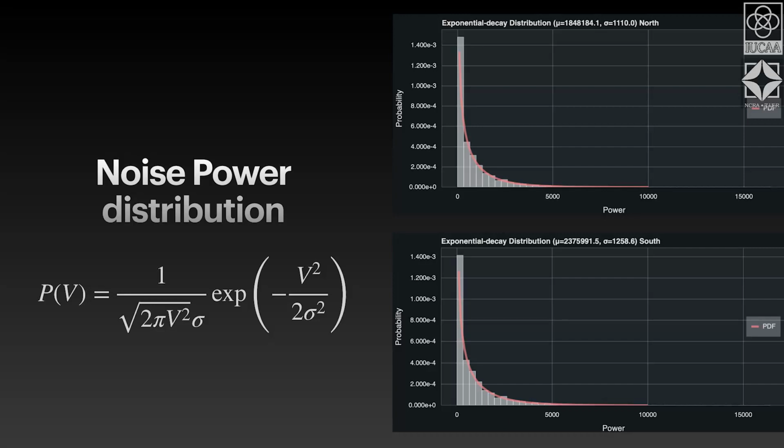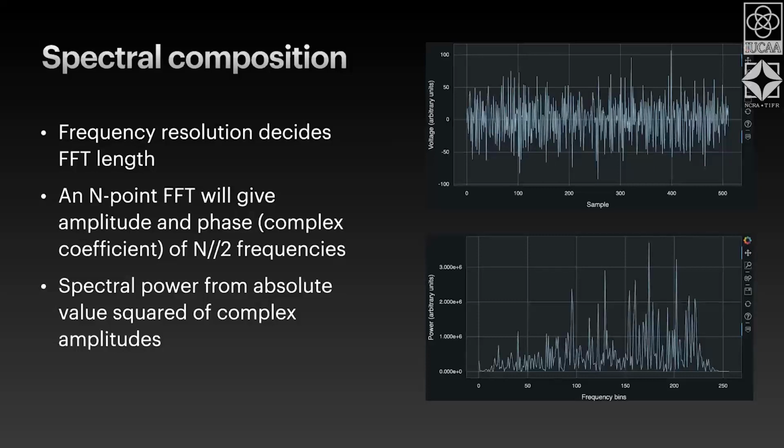So this is the functional form on the left. I supplied a link as well in the notebook as to how you derive this from the Gaussian distribution that you had earlier. So you can take a look. Now coming to the part of finding out what frequencies are contributing towards this time series variation. In the top panel, I have taken about 512 consecutive voltage samples. So this is a small chunk of the time series that we have.